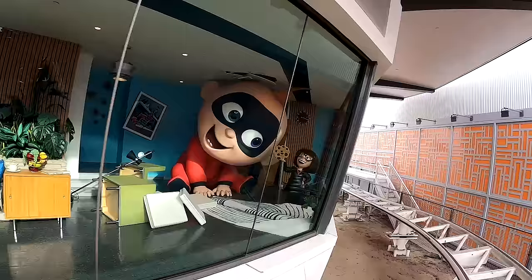So we just came off the front row there of the Incredicoaster. How was that for you? That was brilliant. It was so smooth. The launch was so snappy. I really enjoyed that. It's a great ride with an awesome onboard soundtrack. Fantastic night ride as well. So we'll do that later on. And yeah, there's over 6,000 feet of track on that. Yeah, it was so long. Brilliant ride.